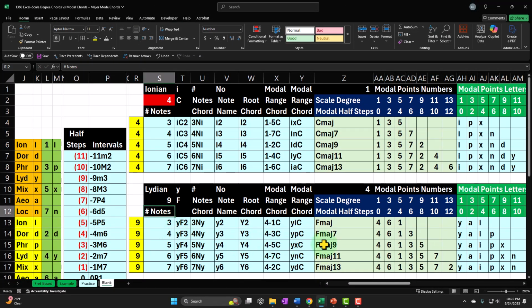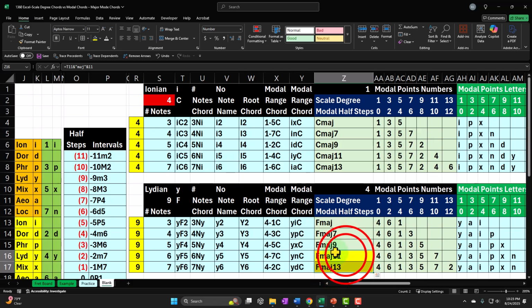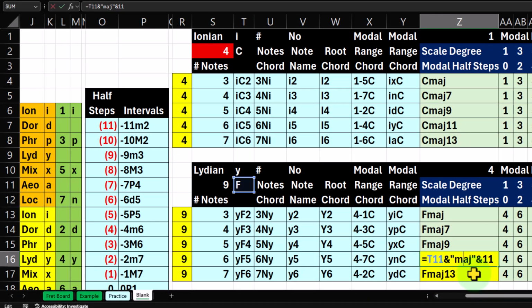Okay, so it should be an F major, and then an F major 7, and then an F major 9, but then these two get messed up under the normal naming convention. This, I believe, needs to be an F major, and then it has a sharp 11.